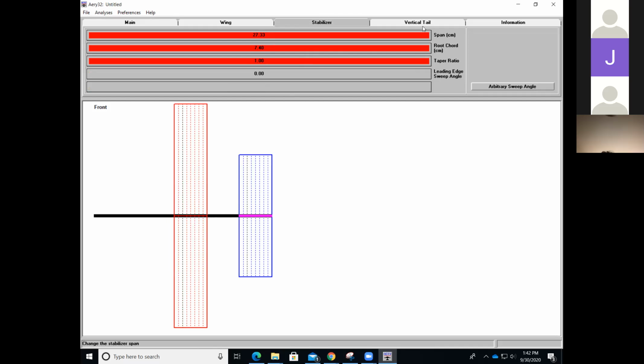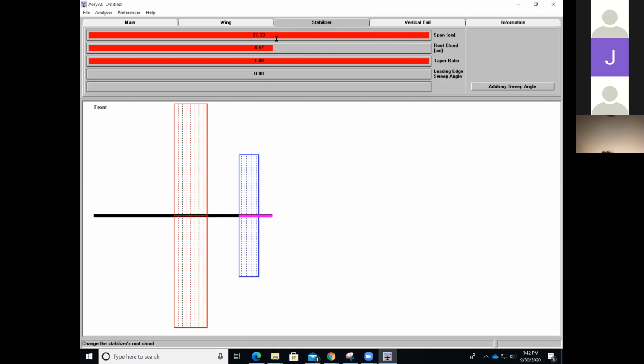Do you want me to change the span or the root chord? In which way do you want me to make it smaller? Thinner. Is that the span or the root chord? Root chord. That would be the root chord.